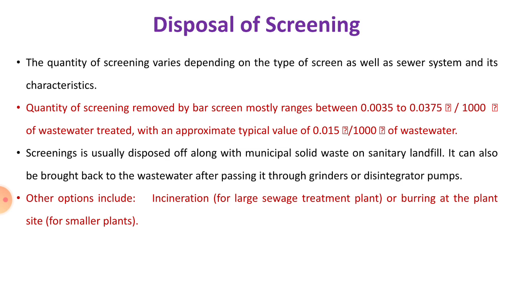Screening is usually disposed of along with the municipal solid waste in a sanitary landfill. It can also be brought back to the wastewater after passing it through a grinder or disintegrator pump. Other options include incineration, so the deposited screening material can be incinerated. It is nothing but burning at a high temperature, or burning at the plant site for a smaller plant.